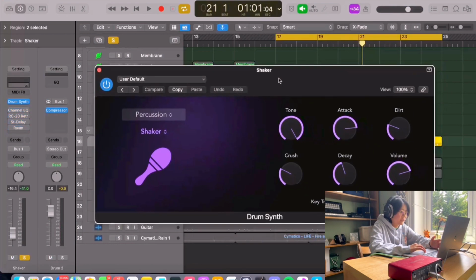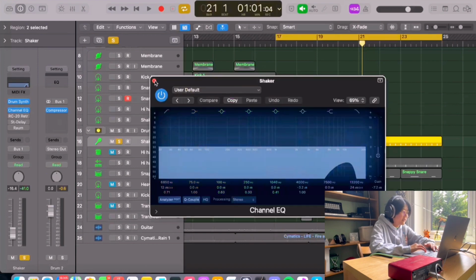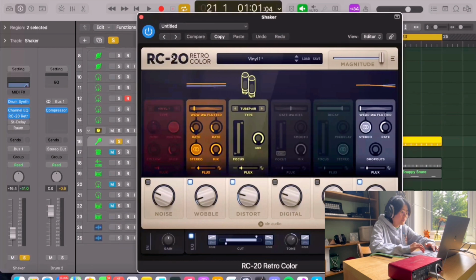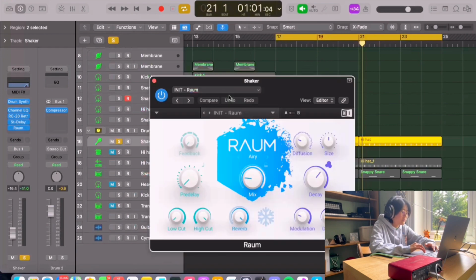This is from a shaker, and the tone I put at 100%. And I add a very extreme EQ and add RC20 and boost a bit of distortion, a delay, and a room from Native Instruments for the reverb. Sounds like this.